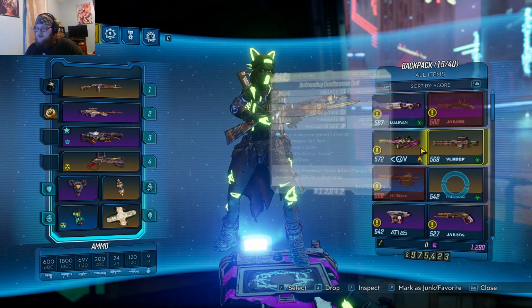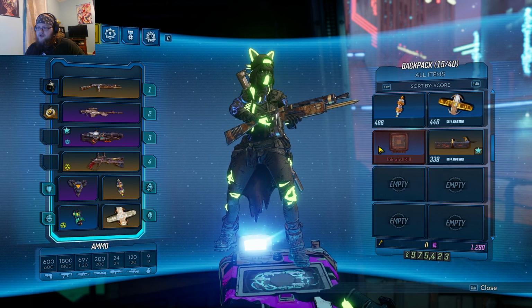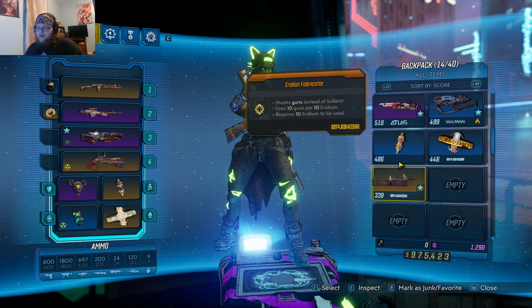Was that a paint? Like a skin or whatever? It is a weapon skin, but we already have it. I'm just gonna drop it. It's only worth a dollar. Oh my god, we have so much loot to look at.